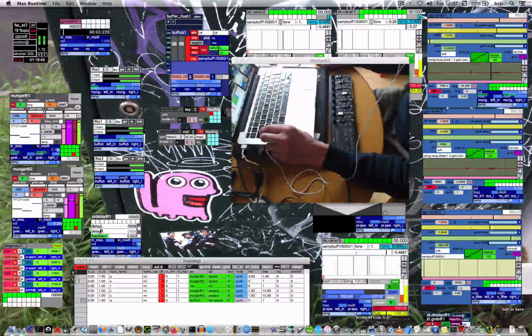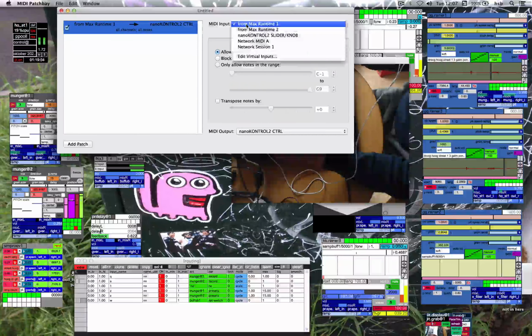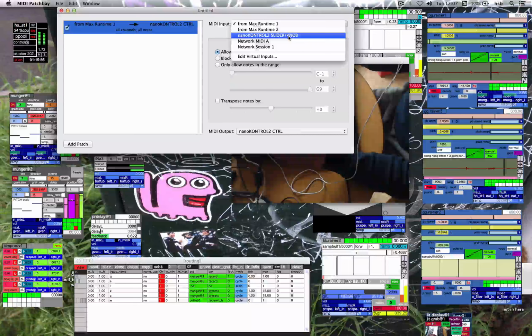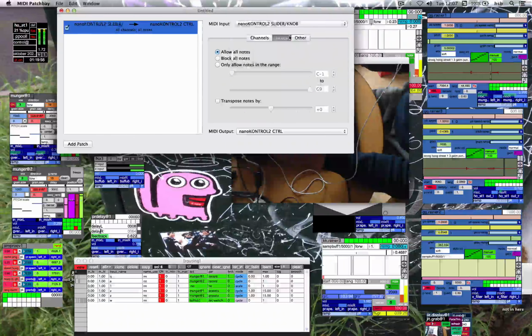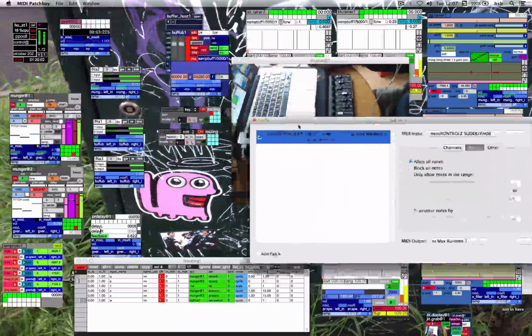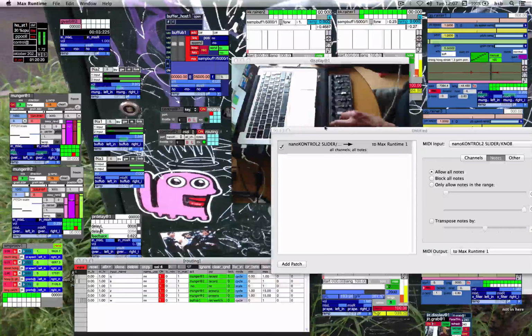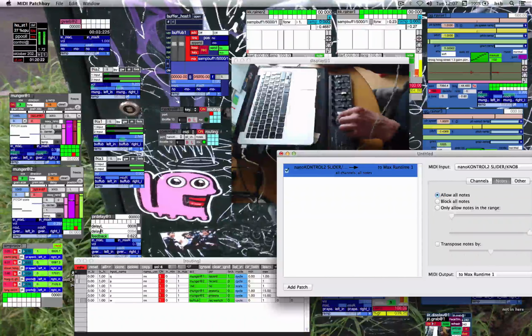I haven't put down anything, so I'm probably going to cut a few things in. This is the one, the nano control, and we're going to max runtime. Select straight from him. There you go. I'm moving the fader here. I can see the light burning.